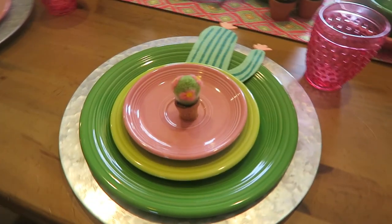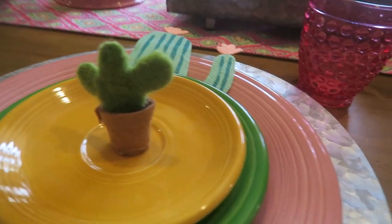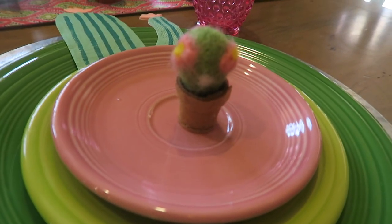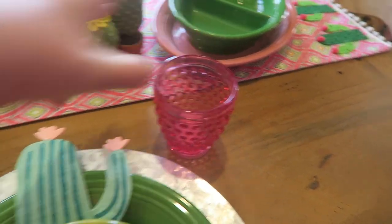This is how the place settings turned out. I did a different color for each one so that I could showcase all of my Fiestaware colors, and then of course the little cactuses on each one, cacti, and the little goblets, or what are glasses? I don't know, what do you call those?